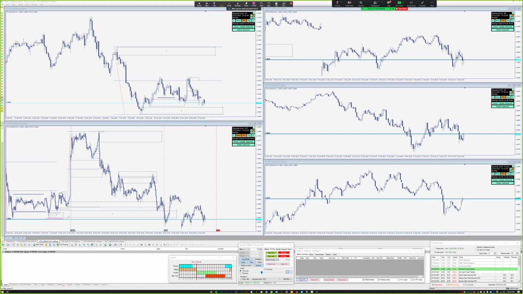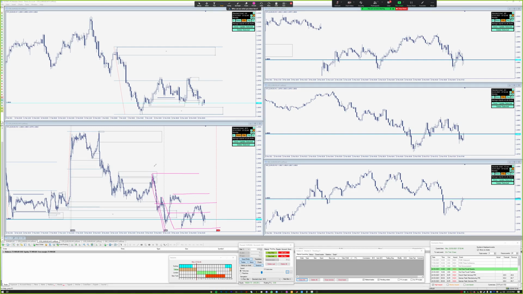So, 15-minute structure again. Technically we broke below this and closed below this low, right? This was our previous high and low, or you could call it this, which defines this as our high, if you looked at it that way. The way I'm looking at it now, though, technically you can look at it like this. This didn't really close above this high for me. So we can look at it two ways. I'm going to give you the two ways you could mark it up. Either you define this as your high, or this is your high, and then this is our current low. So within that, we're looking at either this or this as our current leg. That's EQ of that, and then rough EQ of this larger 15-minute zone that we're in.